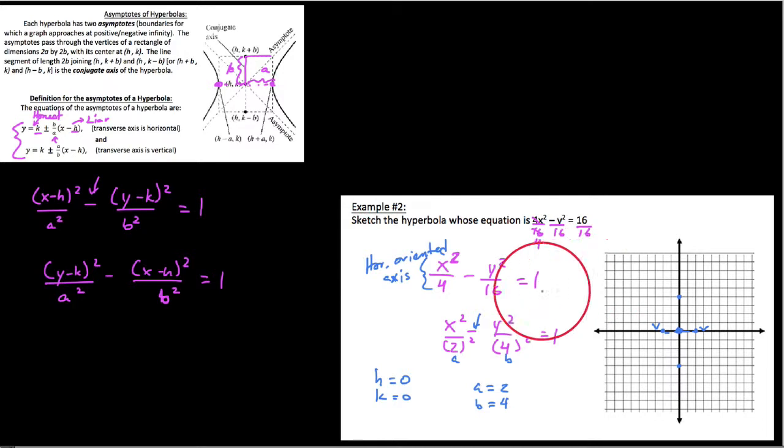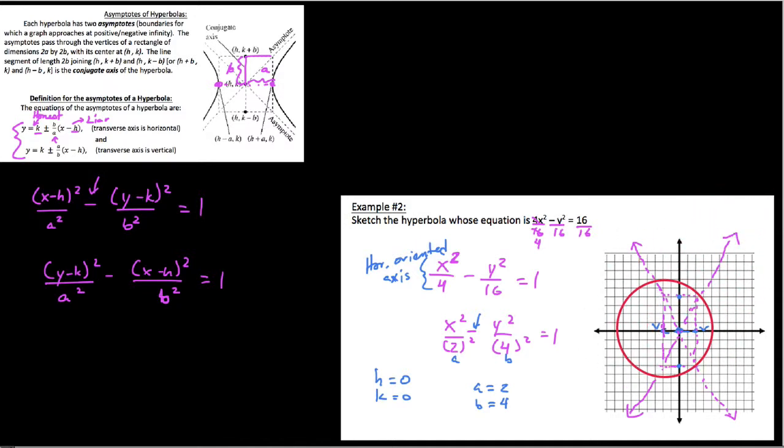So when I said that this is very easy to graph, I kind of said, well, let's go find the center, let's go our x and y displacement, identify which way the axis goes. But what I want you to imagine is, now that I've gone around these, we can imagine that there's this imaginary box that stretches around the center, A units left and right, B units up and down. But if you were to actually connect the corners of this parallelogram, this right parallelogram, this rectangle, you get these diagonals, and these diagonals right here are actually the asymptotes of this hyperbola.